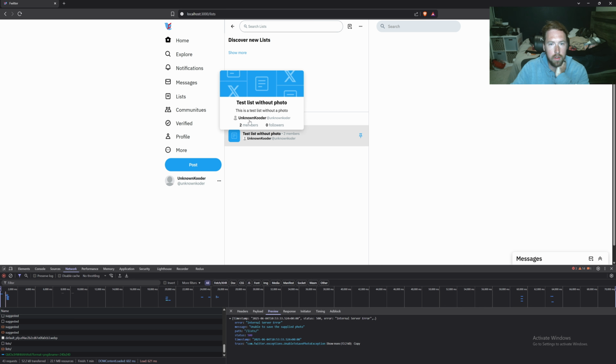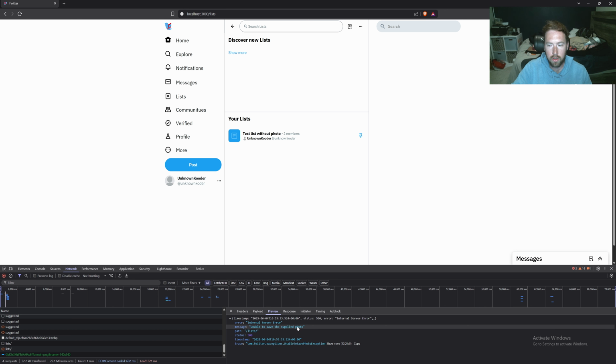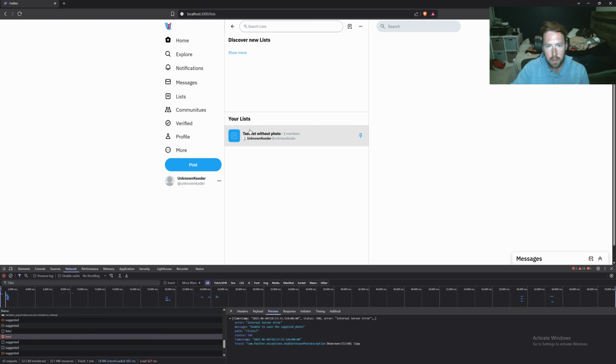And if we hover over this, you can see we have this. This looks good. All of these look good. We don't have any followers, obviously. So this is what it's supposed to look like. I will debug and figure out why the heck the photos aren't working and update you guys in the next episode. I'm assuming, I don't know, actually at this point I'll need to go through and kind of debug, and I don't have time to debug, unfortunately.